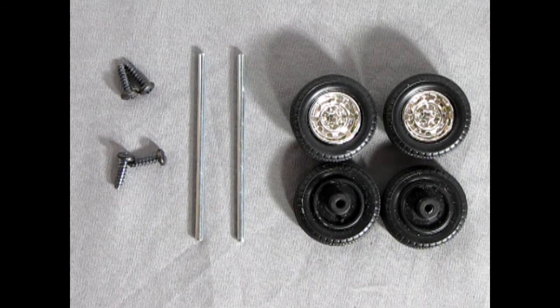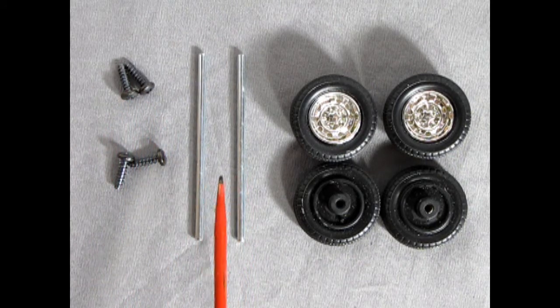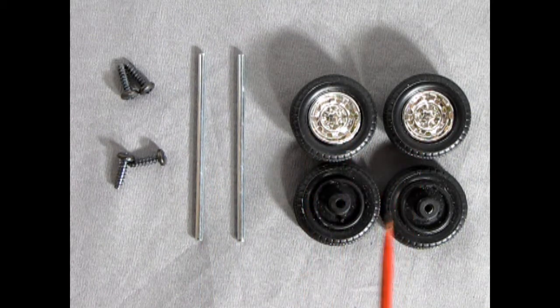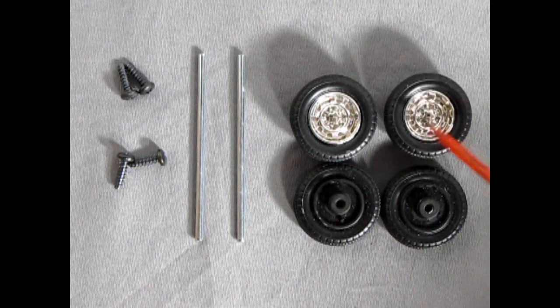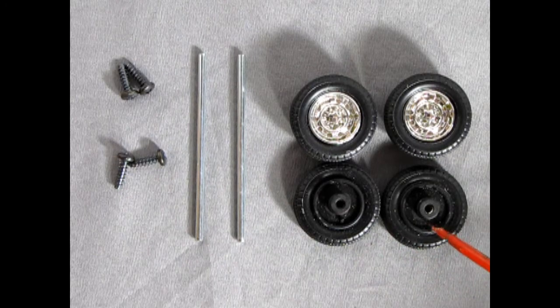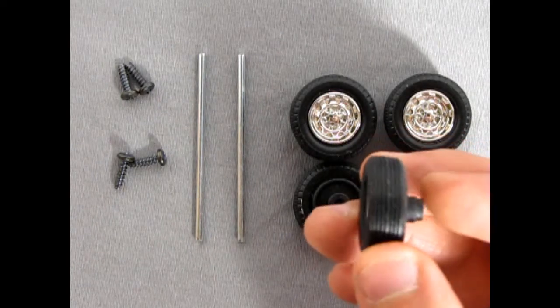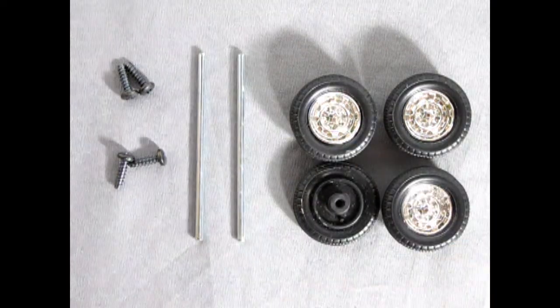Here we have the parts that will assemble our chassis and wheels, including the body mount screws and these chromium metal axles which are guaranteed never to rust. Then we have our tire and wheel insert. My wife did put these together — here's the front with our rally wheels which she did not paint up. There's the back end with the rear wheels and tires. They are generic — they don't say Goodyear or Firestone — but they're really nice and have a very nice tread pattern. These look really good on your snapped-together model kit.